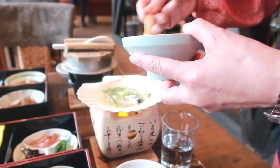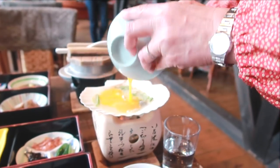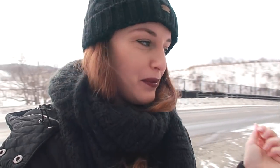Welcome to a windy day in Aomori. I just had a lovely Japanese breakfast at that ryokan and we checked out. The gas machine there was so cool, and she came over to me, she's just so beautiful. Did you hear that? We're here to see some Akita Inu. They have some here in Aomori and I'm so excited. They organized for me with the hotel that I would get to come and meet them because I love them so much. Let's go.